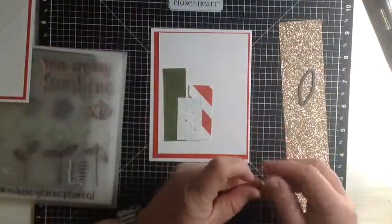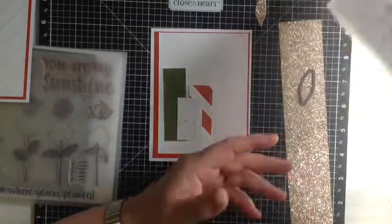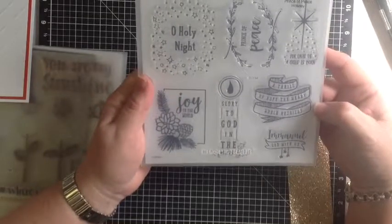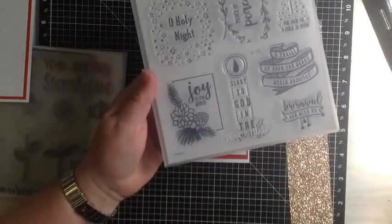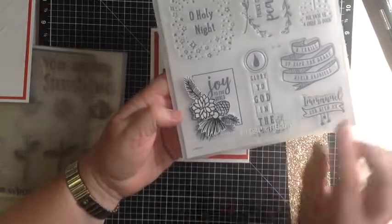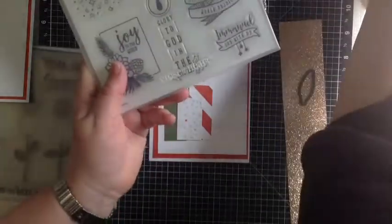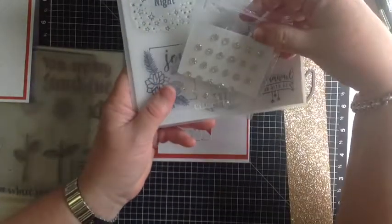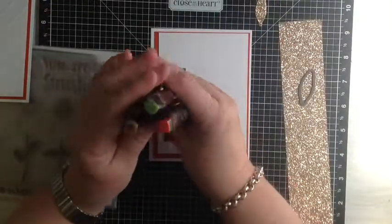I rather like that glittery look, so we're doing that in gold glitter. I've also chosen another stamp set — this one here, it's a new one I've not used before but I think it's lovely — Prince of Peace. We're using this one here and then just going to cut out around that one so we can color it in and place it onto the bottom of our card, onto the bottom of the candles. We're using our gold glitter gems today, which I really love, plus our Shin Han markers — clay and carmine and sap green.